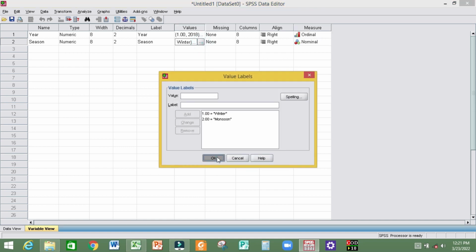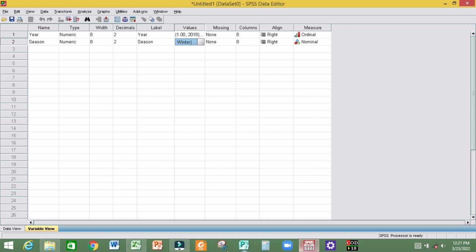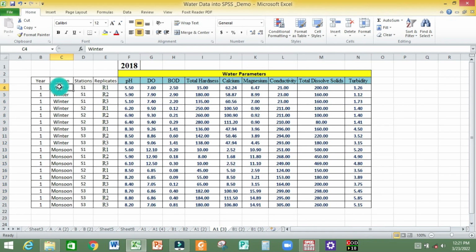Now you have to again change the data in the Microsoft Excel sheet as well. So winter will be written as 1. And for monsoon, it will be 2. Okay.